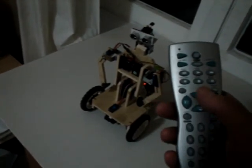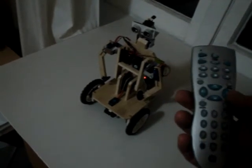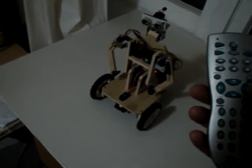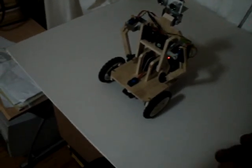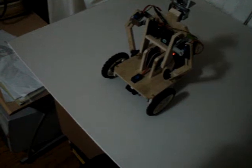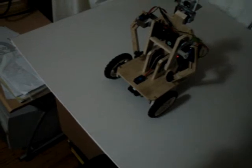Okay, first is basic control. I'm using the channel up, channel down, left and right to drive the robot. Something like this. Oops, it almost failed. Okay, as you can see, the move accelerates to a top speed, and if I press the stop button, the move decelerates to a stop.